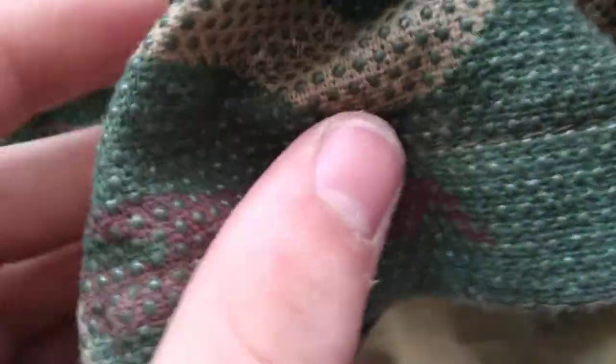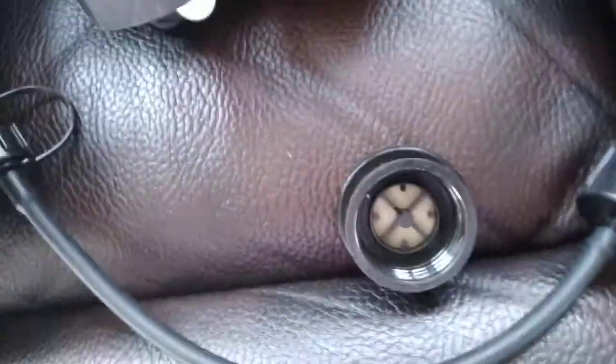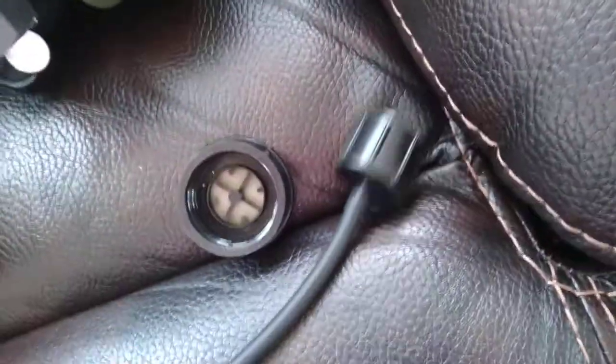Basically, the bag — on a lot of pictures it looks like a net material, but it's really this weird kind of rubbery material. It kind of feels like a football — and for any European viewers, I mean American football, not soccer. It feels like a football, kind of weird.